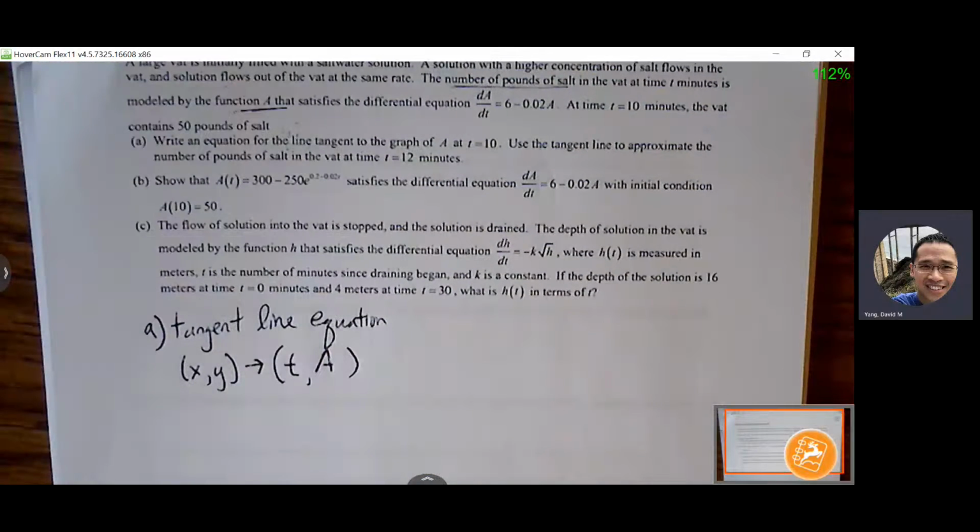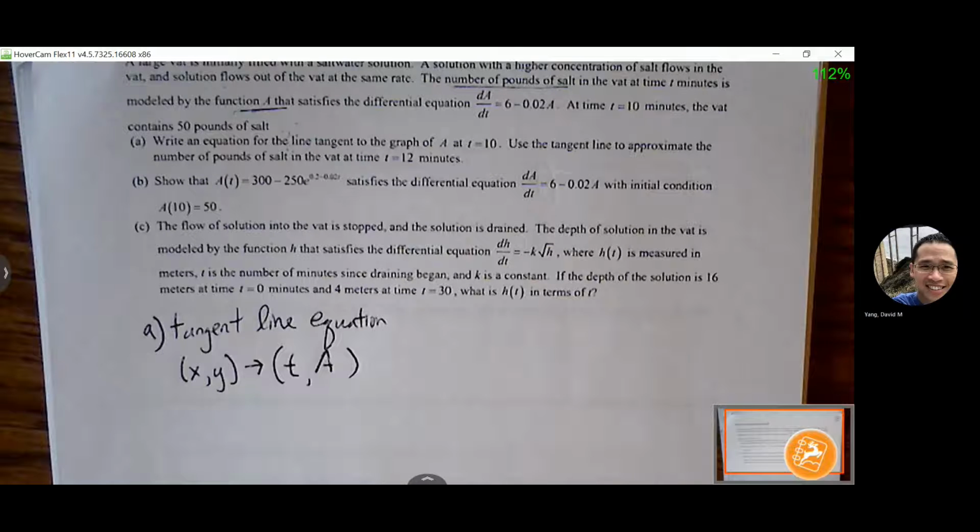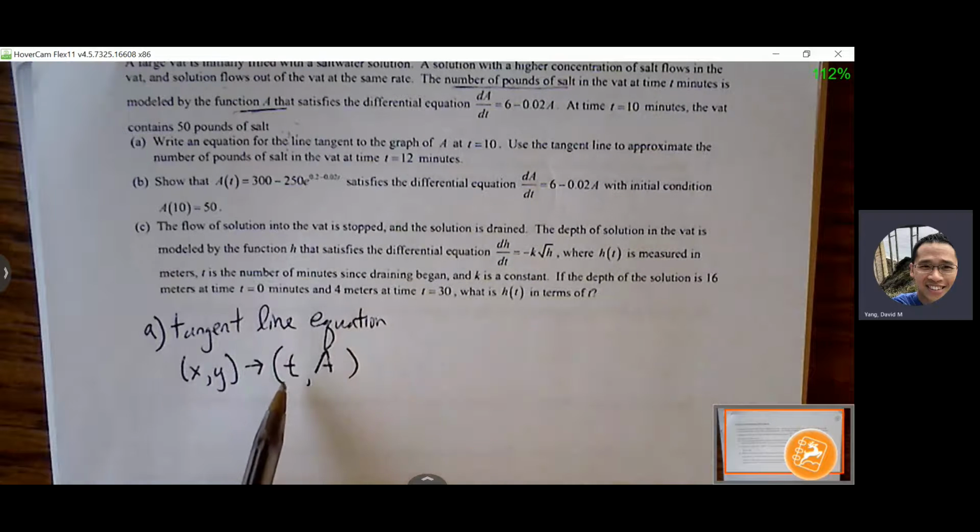If you see variables that you don't recognize, just always understand that there's always going to be that anchor t variable for you. You're never going to see a word problem where the variables are q and v. It'll never be like that. If there's a word problem, it'll be time, and then that other variable you don't recognize, that's going to be your y.